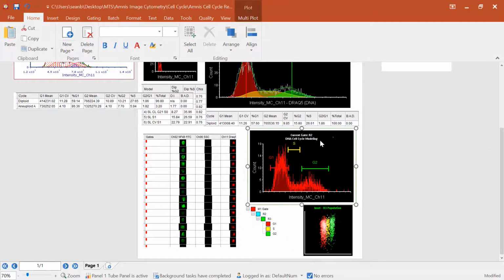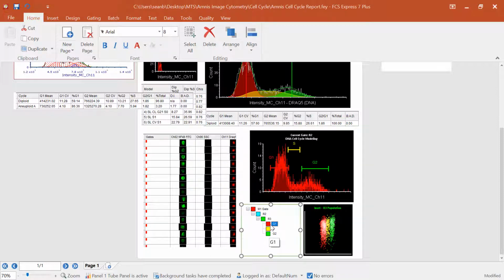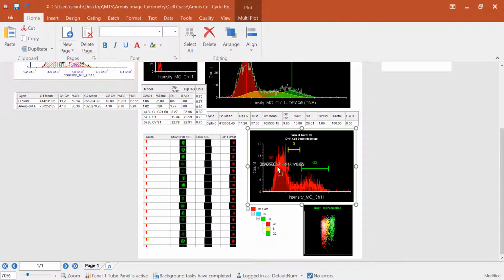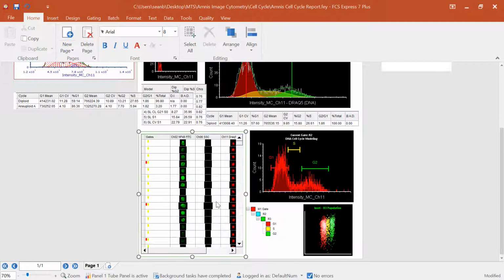And if you want to take that a bit further and analyze the cells within it, you can create some markers on a standard histogram. You can make these gates. And if I wanted to come in and say, all right, let's look at all the cells that are in G1, I can apply it over to our data grid. And as we move that marker, as we move that gate, everything in that data grid is going to update. So you can imagine you could have a few data grids to visualize S phase, G2, and G1. You can work with one and you can apply the gates back and forth.